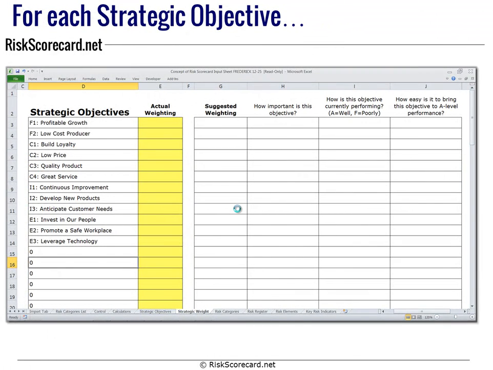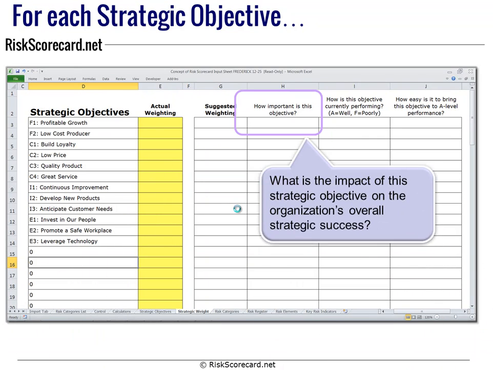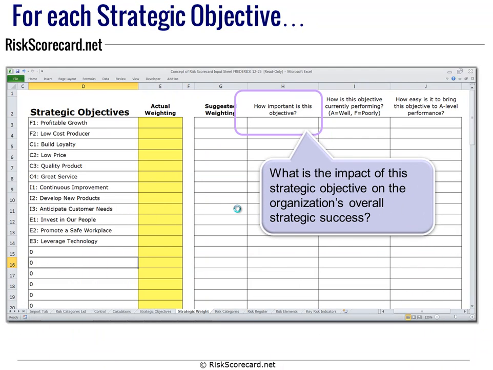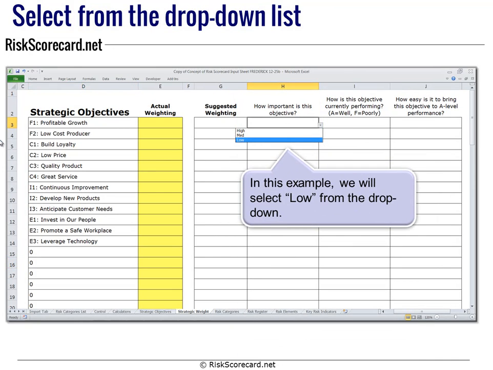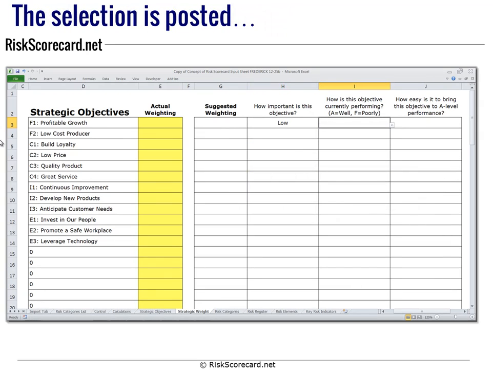Take an example of an objective, let's say profitable growth, F1, and we're going to ask ourselves, what is the impact of this objective, profitable growth, on the overall organization's success? We're going to give it a high, medium, or low. In this example, we'll suggest that it's low from the drop-down list that's available to you.